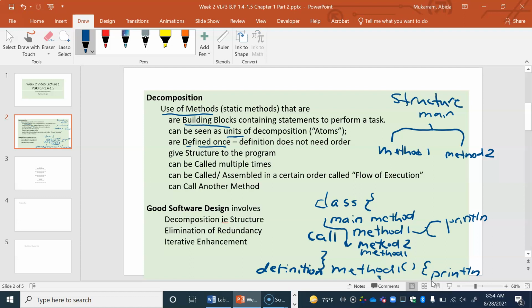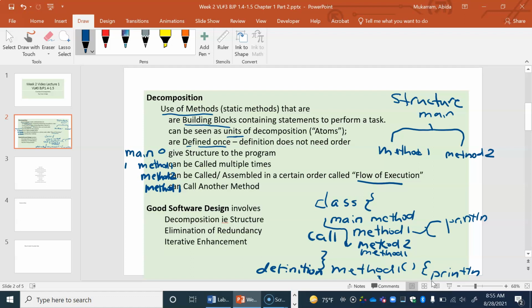What is the execution? What is the flow of execution? Now I've got method 1, method 2, and method 1. And here I'm going to say this is my flow of execution. This is my main method. You notice the indentation. Method 2 and method 1 again. So this is the top level. I'm going to say level 0. This is level 1. And at level 1, I've got a sequence of methods.